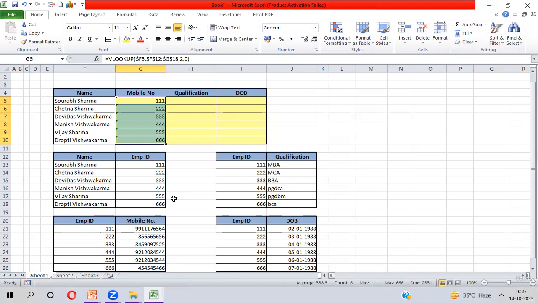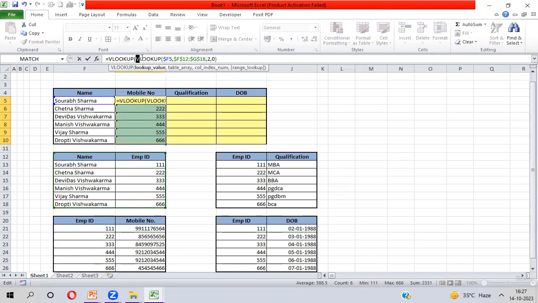So what do you have to do? This employee ID will be the lookup value, then I can extract the mobile number, because against your employee ID, you have the mobile number. So what you have to do? You have to apply a second VLOOKUP. So I'm applying here again VLOOKUP.